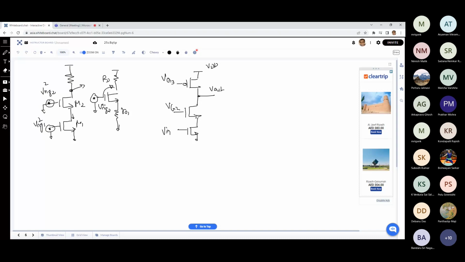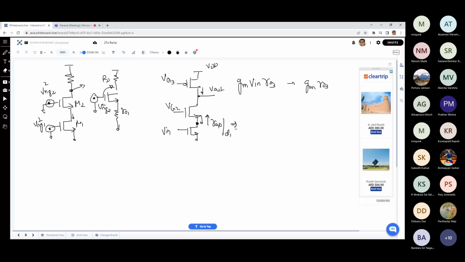The concept remains the same, because whatever gm Vin you apply, the same small signal current is produced over here. It will come here and get multiplied by the output impedance, which is RO3. So my overall input-output gain is gm RO3. And if you look at this particular point, what is the impedance looking up, R up, at the drain of M1?